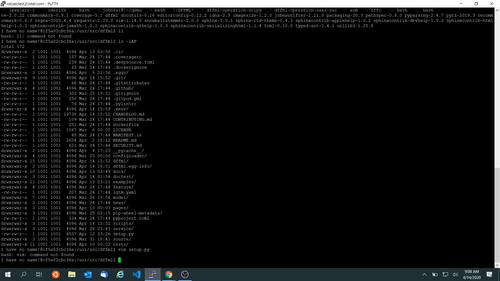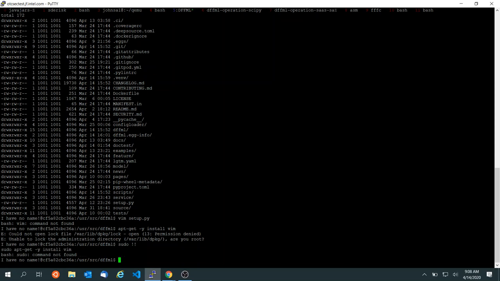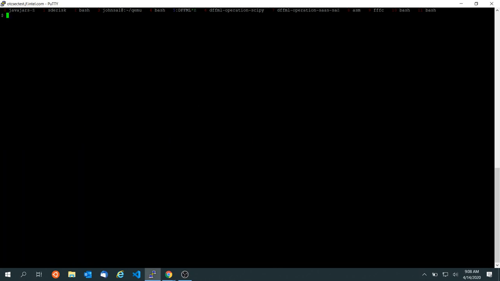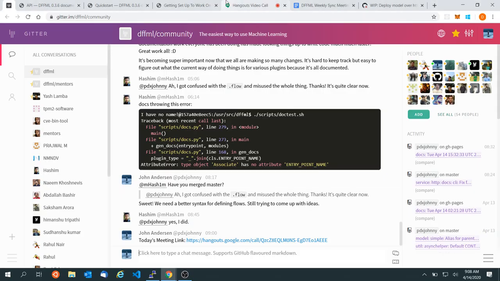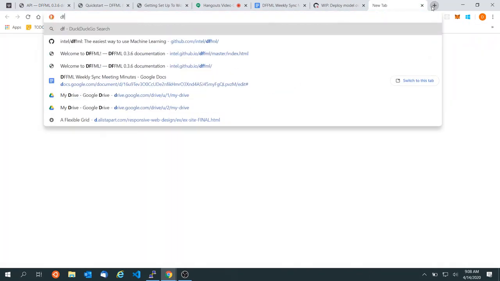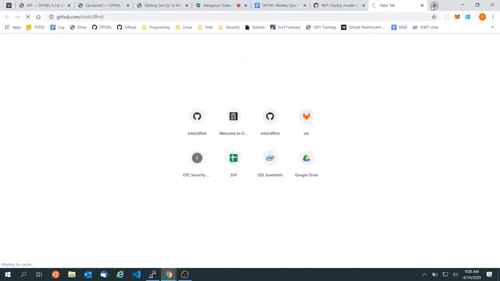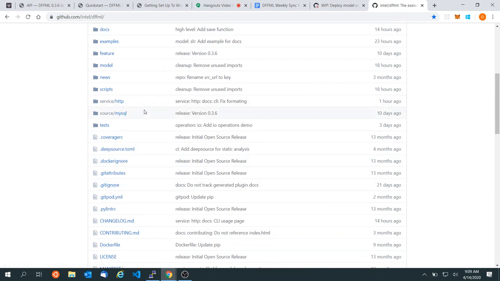Can you guys see my screen well enough? Yes, we can see your screen. Is it possible to zoom in a bit? Yeah, that's what I was wondering. So, let me just open it up in GitHub, because then I can change the zoom easier. This is probably something that I need to document as well.